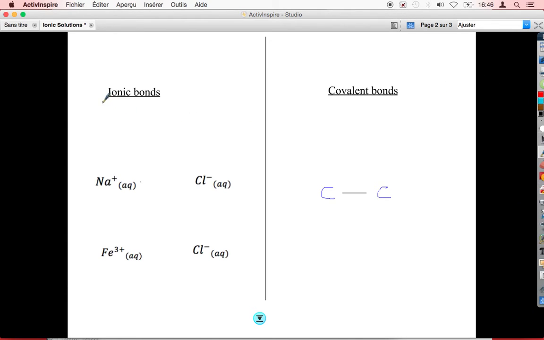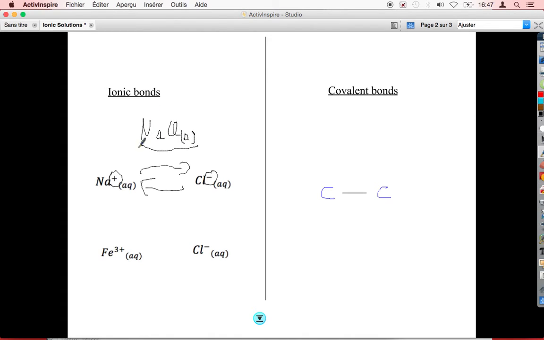The first one: when we get ions, Na+ and Cl- are linked in solid NaCl by a bond which is named an ionic bond, because it exists because of the attraction of the positive charge and the negative charge. So they attract each other, and we have a link between them. So we can touch salt. I think you already touched salt in your life. If you didn't, we'll do it in the next lab. And as you can see, they are linked together. We do not have ions in our hands.